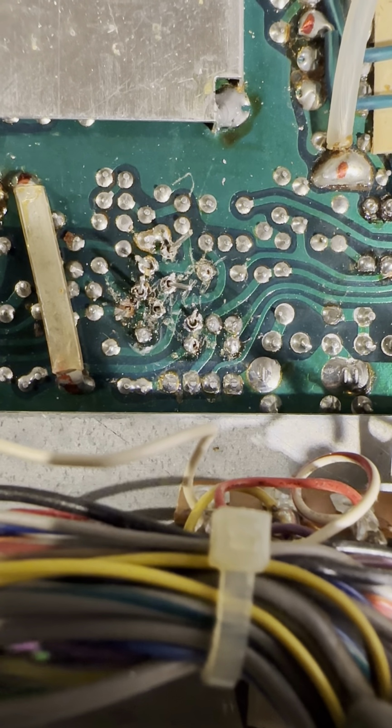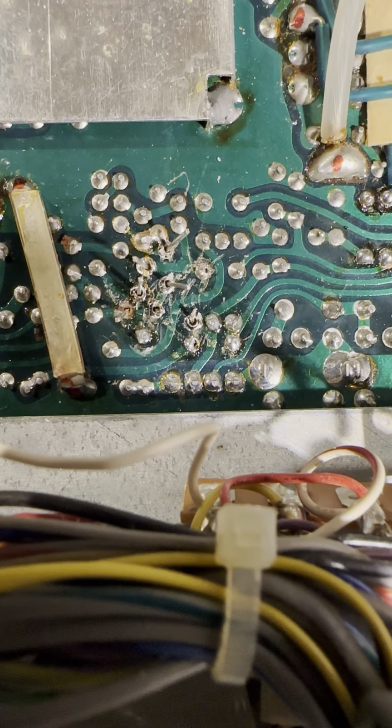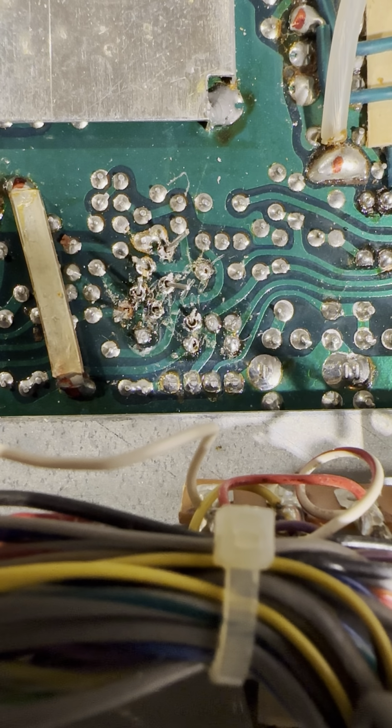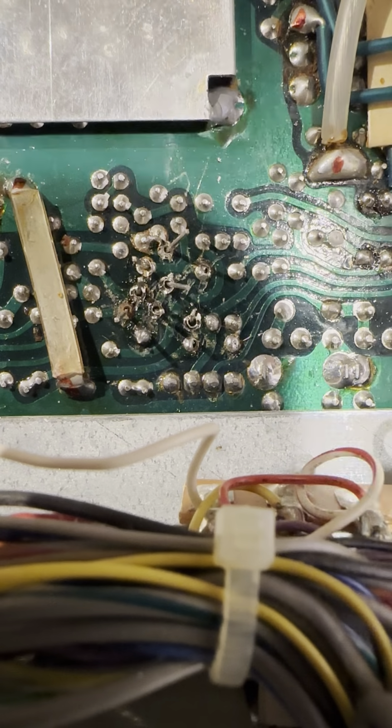Let's try to solder them in without knocking them back out. One wrong move and those will drop to the table. So you want to tack them in first. Tack in one of them. Tack in each lead.